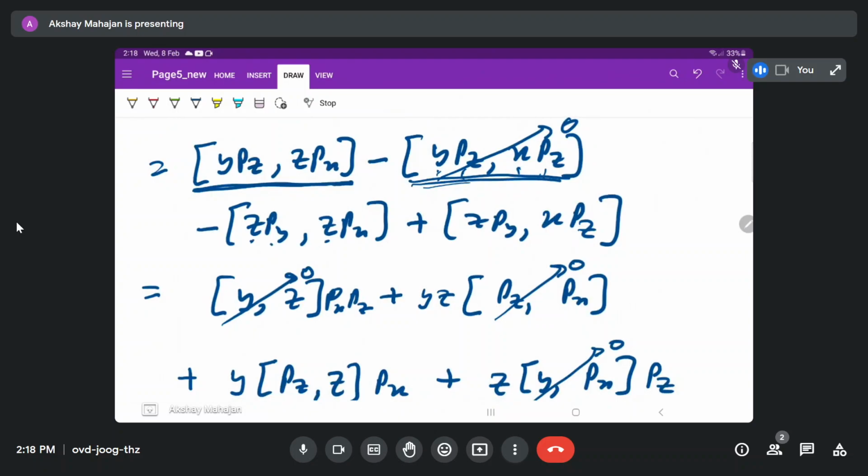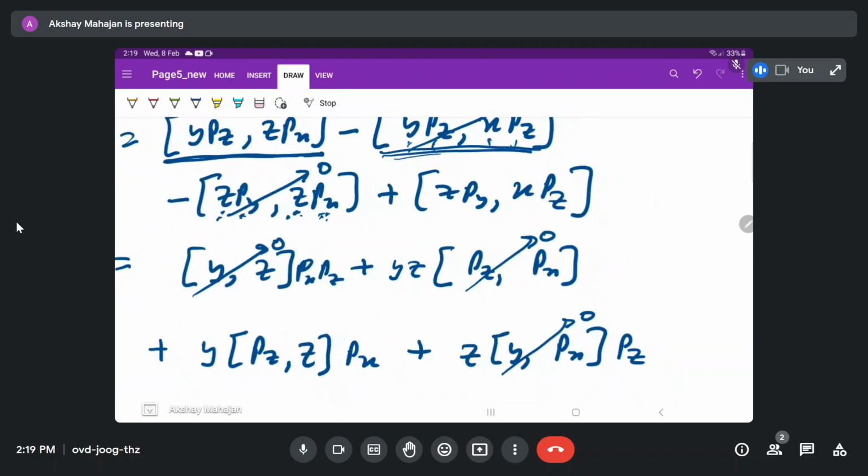We will have commutation of PY and PX, that will be 0. We have commutation of PY and Z, that will also be 0. And PY and PX commutation is also 0. So basically this is also giving Z with Z 0, Z with PX 0, PY with Z, it also commutes, so the commutation is 0, and PY and PX also commute, so their commutation is 0. So this will also give us 0.